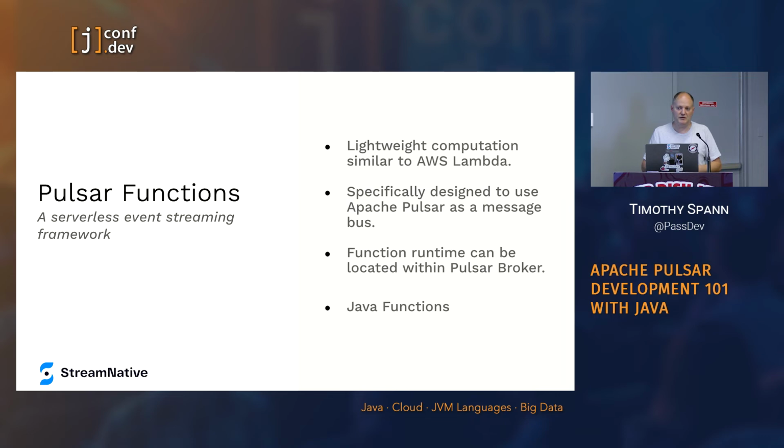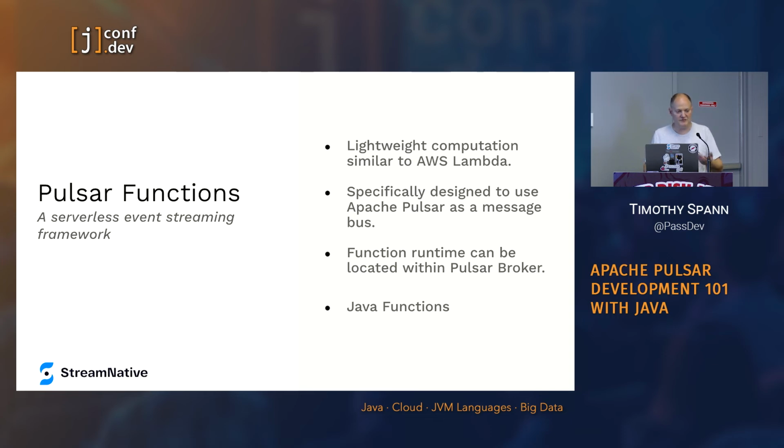Pulsar functions, I mentioned that slightly, but if you run it on Kubernetes, which we give you all the operators to do, you could consider this having your own AWS Lambda, your own little serverless event streaming framework that's triggered by events that come into Pulsar topics. And again, remember, it can come into that topic via Kafka, via MQTT, via REST, via WebSockets, or one of these Kafka Connect sources or a Pulsar source. However you want to trigger one of these functions to execute, and they'll run.